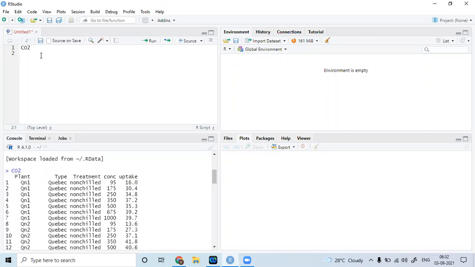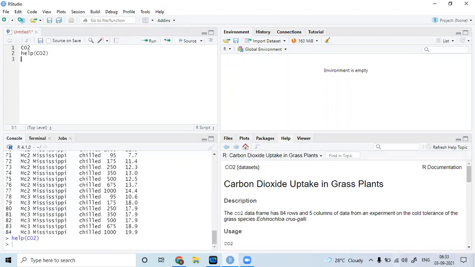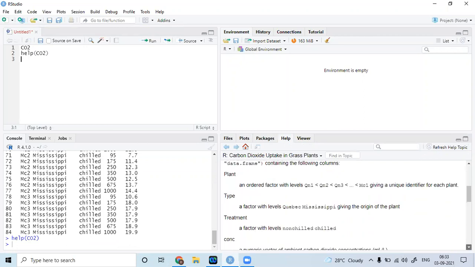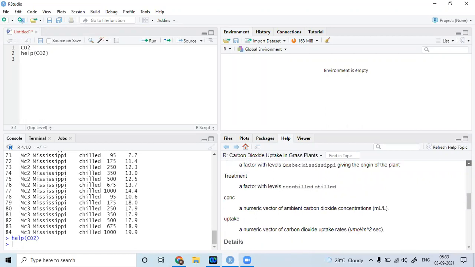If you want to know more about this data frame, write help(CO2) and run. On the right-hand side it will tell you what this data frame is all about, with all the specifications.